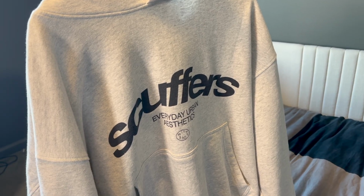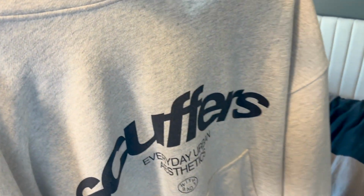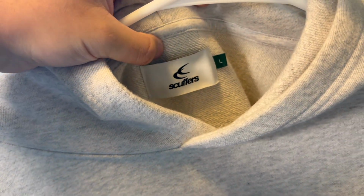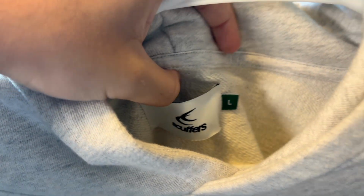So just quickly to note some of the smaller details. First off, like I mentioned earlier, the hoodie isn't a blank. So with that, it does come with stuff like the stitching on the neck. It isn't that uncomfortable when I wear it. I don't really notice it. But yeah, it's not fully on there either. So that is something to note, and you can also see it on the back when you have the hood up, but I don't really mind it too much. Just something to quickly note.